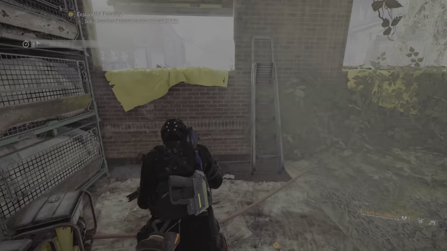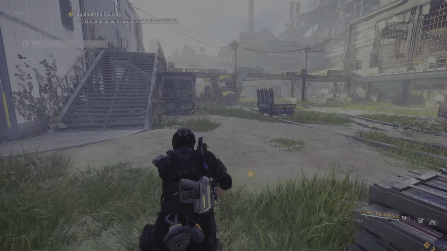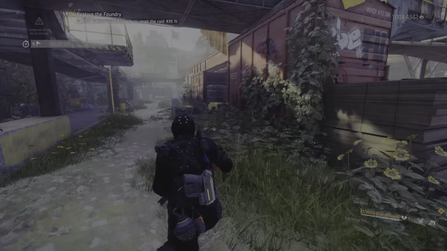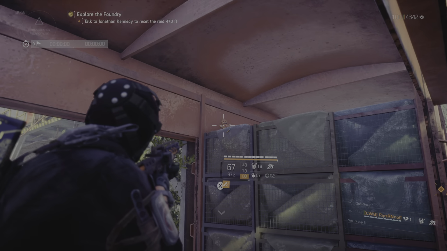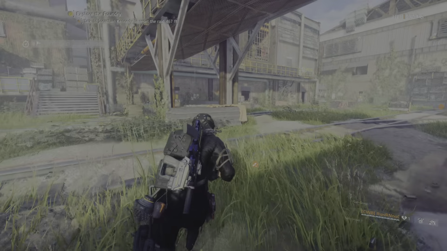Now this next area has a total of 3. When you jump out the window, you head over to the rail car that's sitting right here. Up on the back there is the first one for this area.